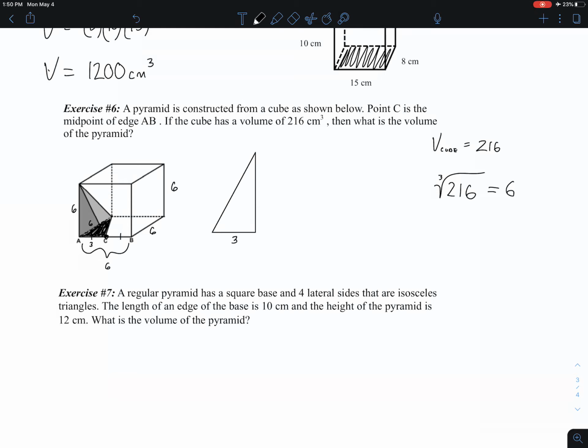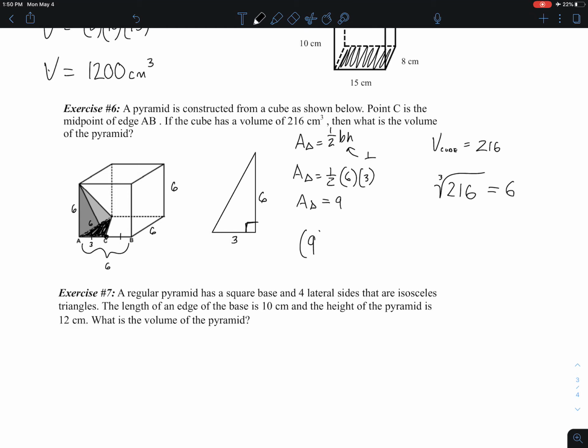All right, so we have a 3, we have a 6 here, and we need to find this diagonal. Actually, do we need to find the diagonal? No, I don't even think we need to find the diagonal. So we have the 3 and the 6, which is good to go, right? So all we need to do is, here I have a base and here I have a height. They're perpendicular, right? Area of a triangle equals 1/2 base times height, and the base and the height have to be perpendicular. So the area of this triangle is going to be 1/2 times 6 times 3. So the area of the triangle is going to be 9.